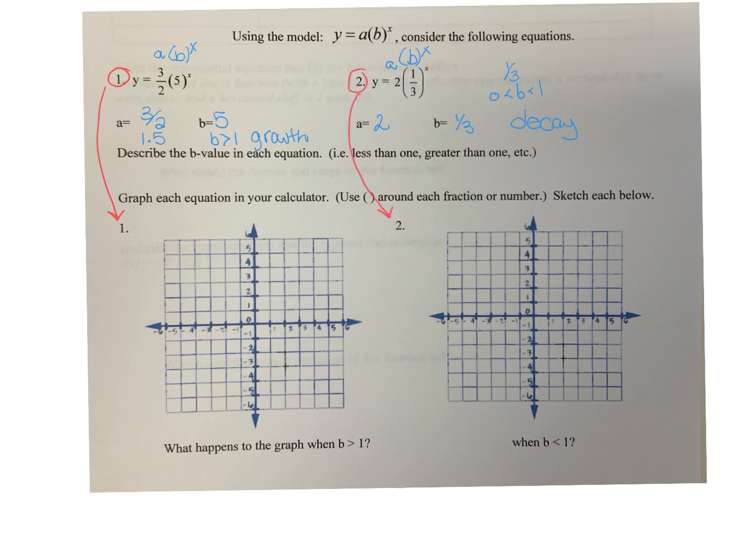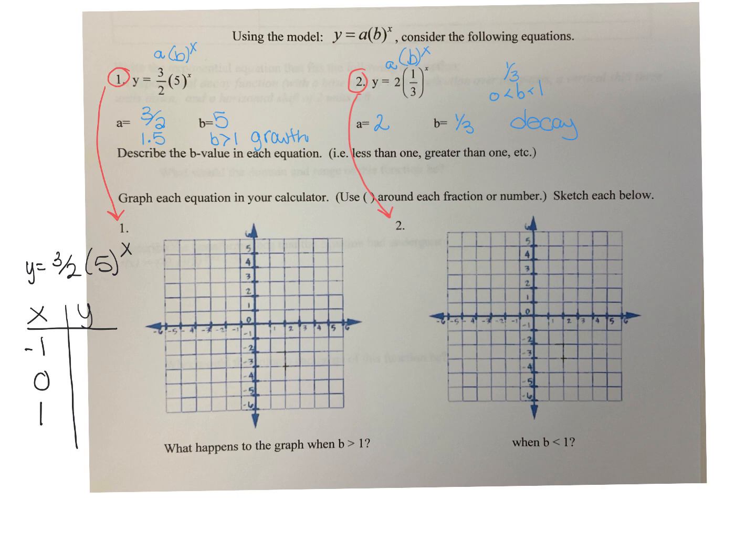So to graph these, we're going to go back to old school basics. When we first learned how to graph anything, we made a table. So for this one, I'm going to write the equation on here. Y equals 3/2, 5 to the X. I'm just going to pick some pretty basic things. Let's try X, Y. Let's try -1, 0, 1.